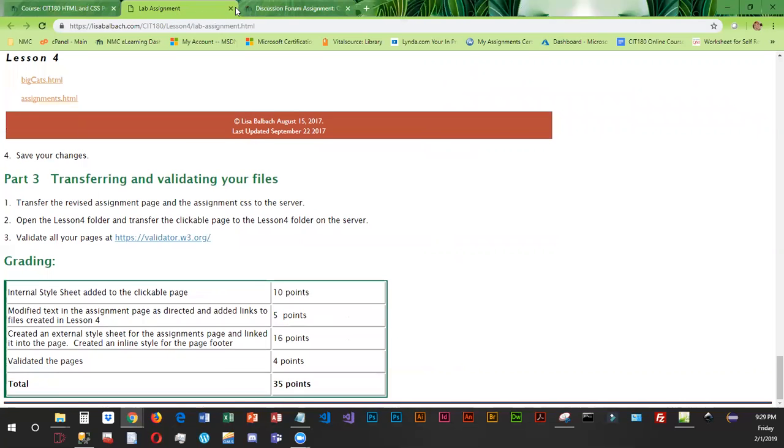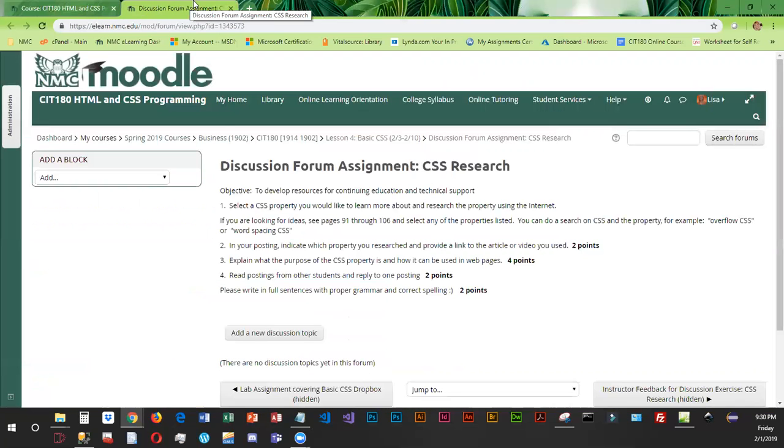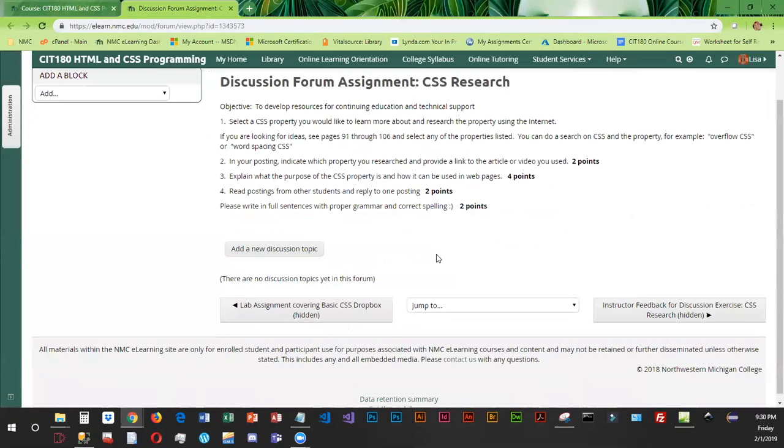The last thing that you need to finish this week is the discussion forum. Discussion forums are easy points. Several people didn't do it last week. Make sure you do the discussion forums. It's easy points, it's interesting, it's nice to interact with each other. So I highly encourage that you do them.